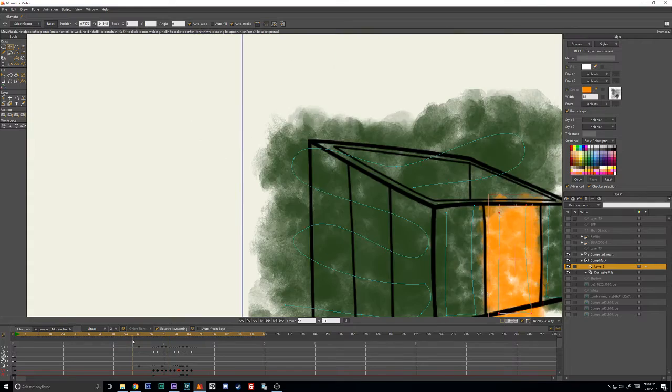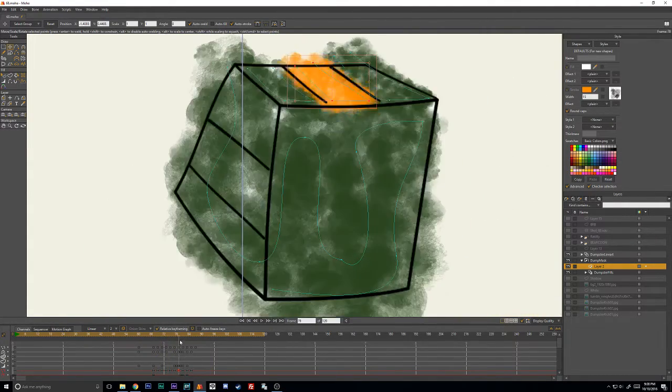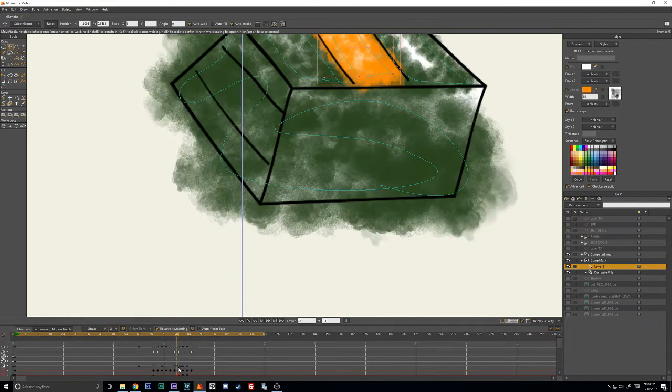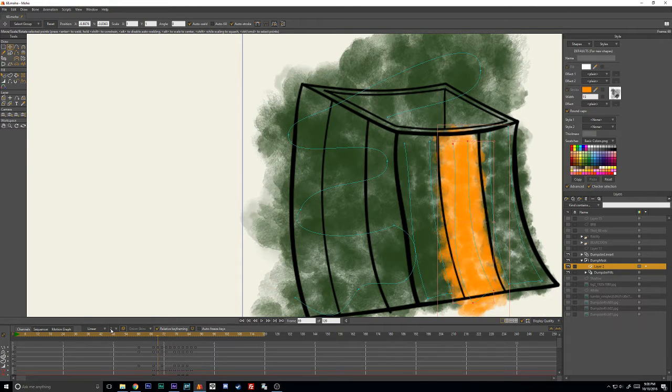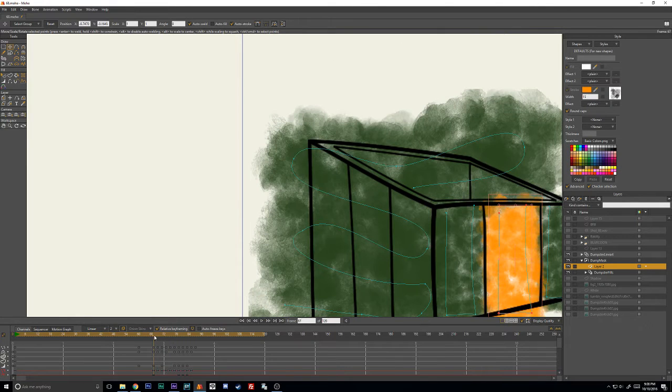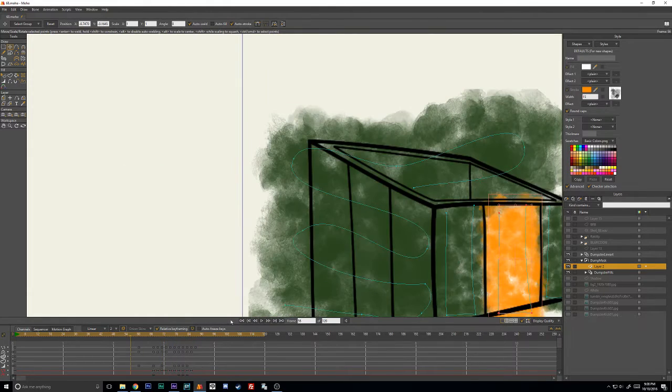Okay, so that's what that method looks like, where I try to keep each color area separate. So now, hold on, I'm just correcting some keyframe issues I noticed. Since I'm animating on 2s and I have interval 2 happening, I'm trying to keep all of my keyframes on odd numbers because that keeps the preview in sync with how I'm going to export it.